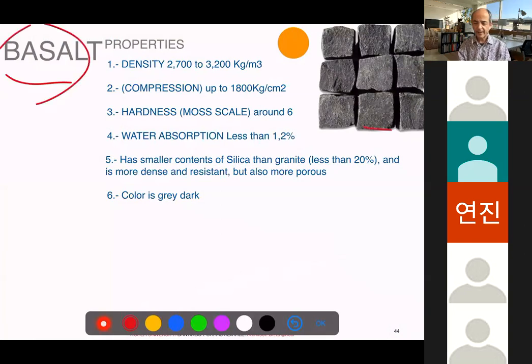Basalt is this black, more rough stone. This is a rock which goes to the surface and solidifies very fast. So it's not as crystallized, not as crystalline as granite. And even though you can polish it, it is rougher in look, right? It's like the typical Jeju stone. It is the densest, so it can go up to 3,200 kilograms per cubic meter. But again, you see the range is a bit over the dense, it can be extremely strong. So almost twice as granite.